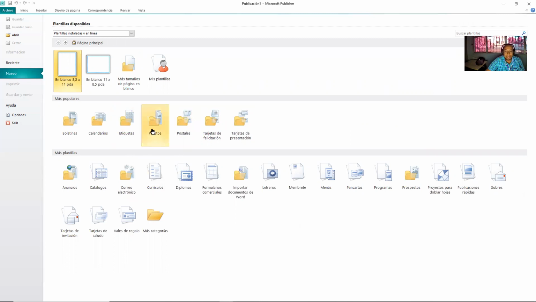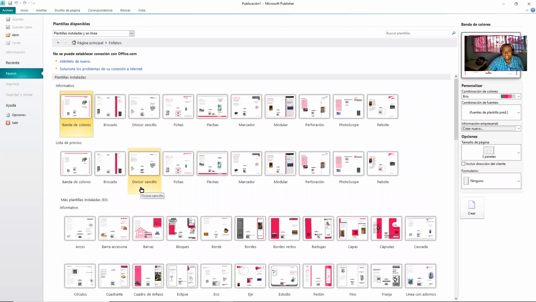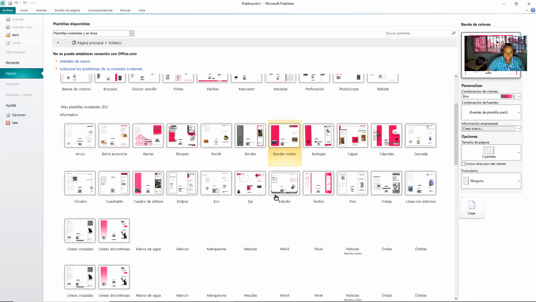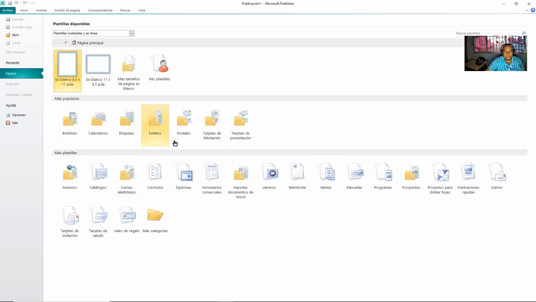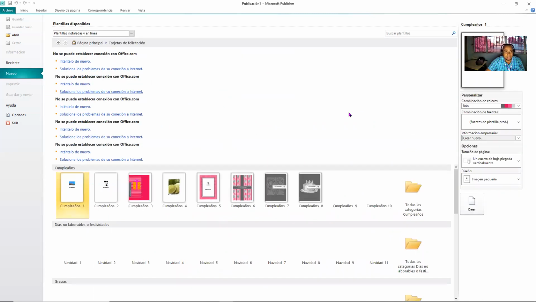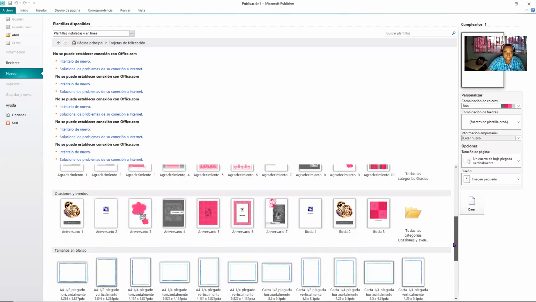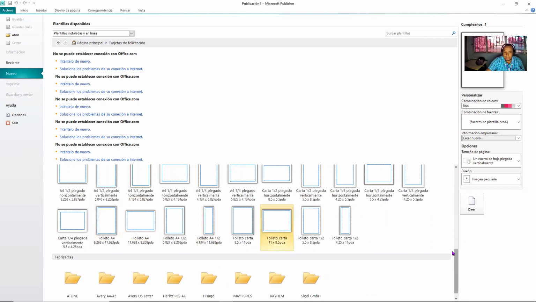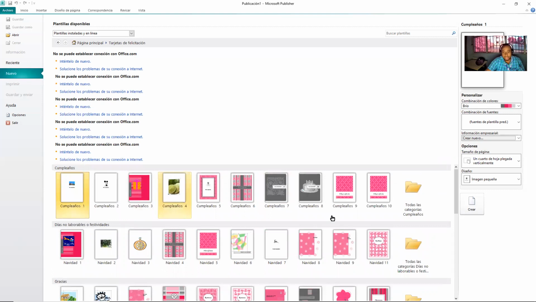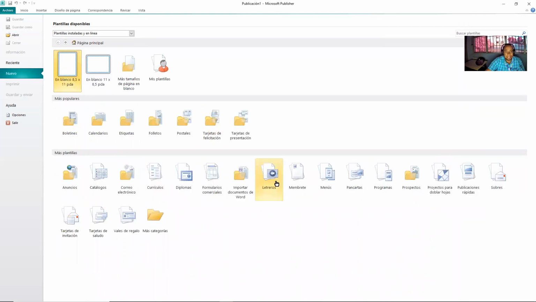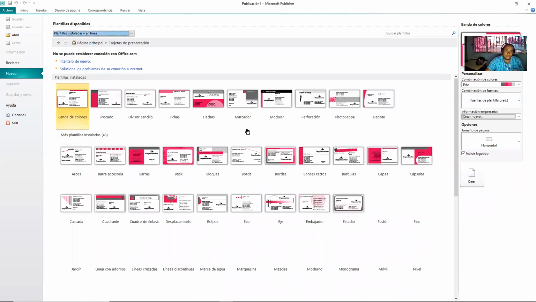We can make tags, and we can make booklets here, booklets about any type of thing. In school we receive booklets, and in church we receive booklets about any product. We can also do this type of thing for books, to divide the pages of the books. What else? We can be working with greeting cards and invitation cards. We can have different designs here for our greeting cards and different layouts. They come pre-designed, and you can just change some settings.